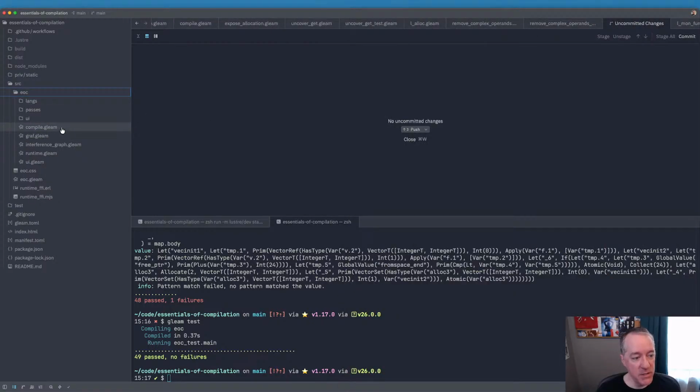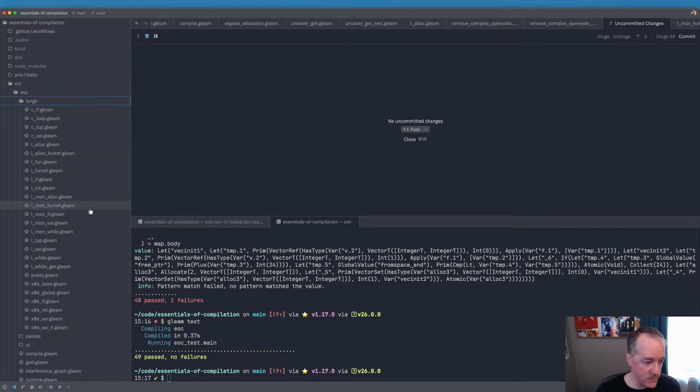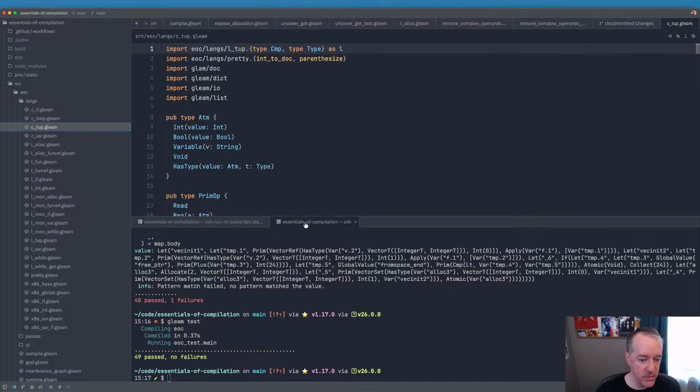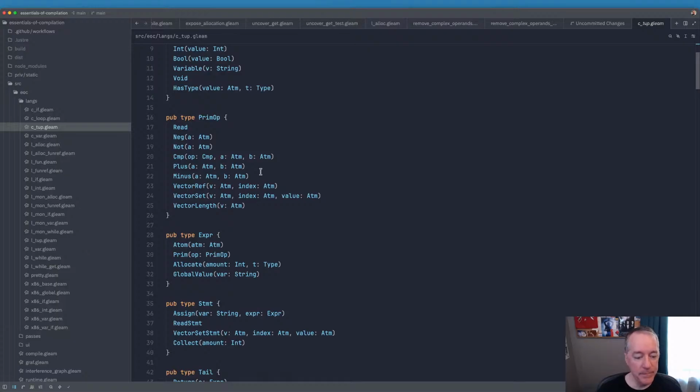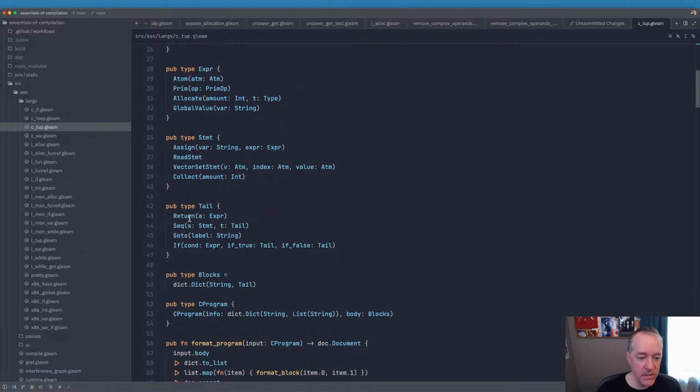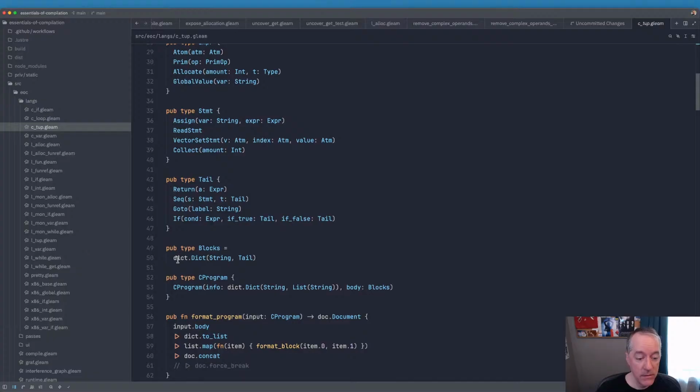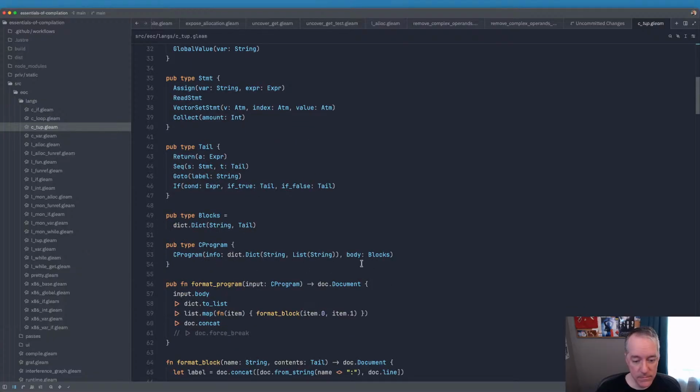Now we have expanded upon that. If we look at ctup, which is what we did for the last chapter where we introduced heap variables, the essence of a program is you have some blocks, and each block has a name and a tail, and a tail is either return or a sequence of statements with another tail.